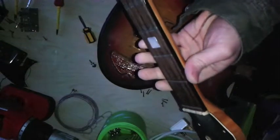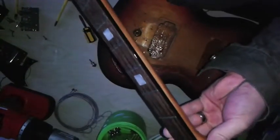One body, one neck, which may, who knows. I'm going to check, see if the truss rod works. Well, the truss rod works, I think. I've been adjusting it and it seems to, so I've reversed the bow on it now. So I really do need to sort myself out with a straight edge to do this.